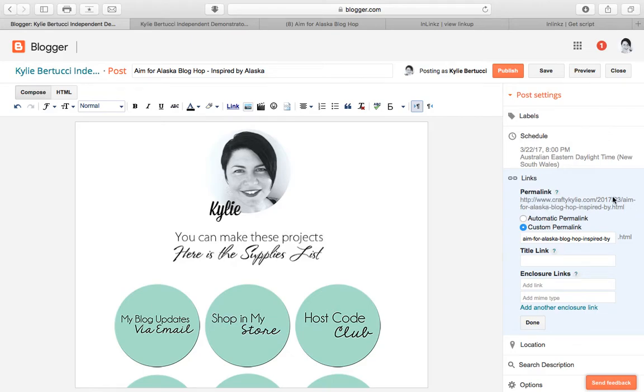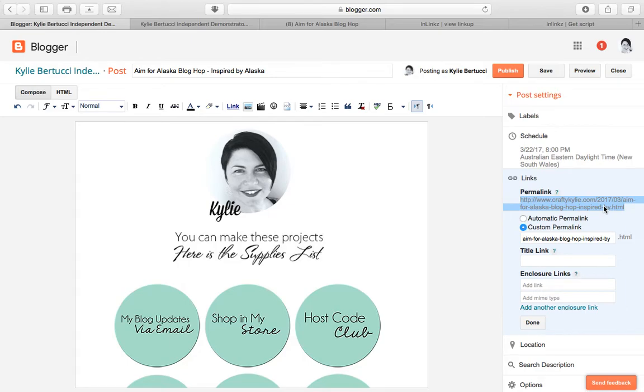Oh no, you can see it's changed here. Yep. So even with the custom permalink, it will still change the date, because that's going to be your permalink there. So just make sure that you do the scheduling, save, and then grab your code, because the date sort of plays up. I don't think it's the same on every blog type, but just check that and see if you can see a date, because that will change things.